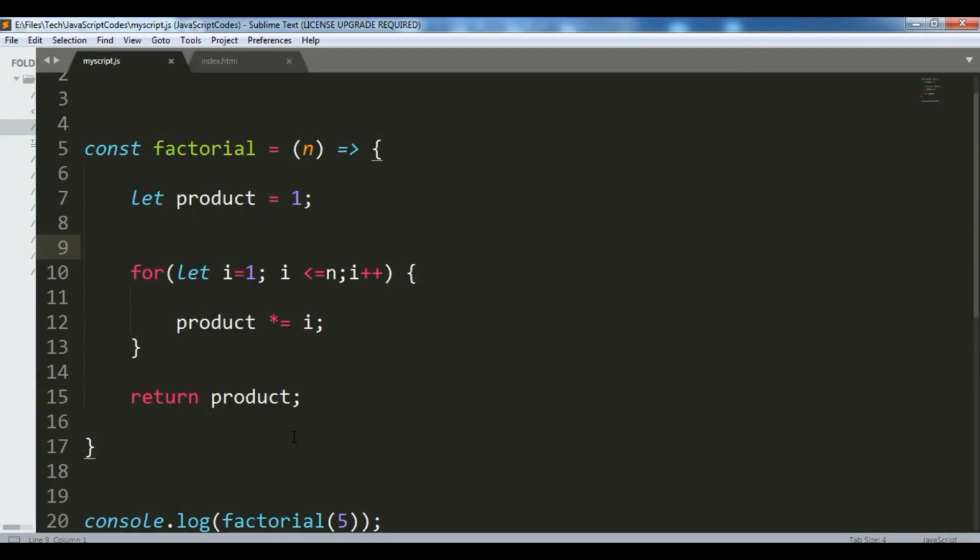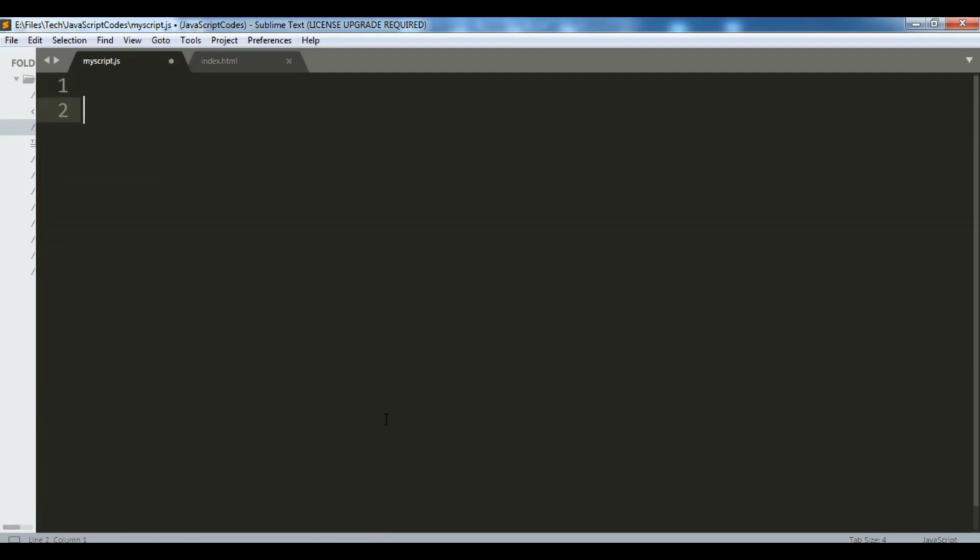In this part we are going to talk about the rest operators, using of rest operators in arrow functions, and also how you can add default parameters in arrow functions. So if you remember in the first parts of the video, I have talked about the rest operators, so that using rest operators you can add a number of parameters to your functions. Now we are going to just recap that.